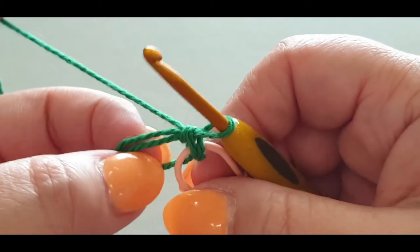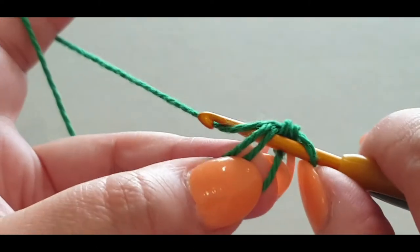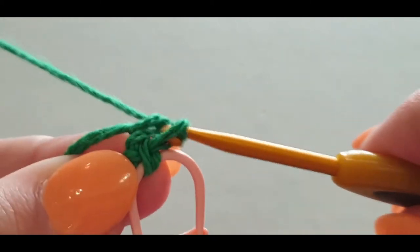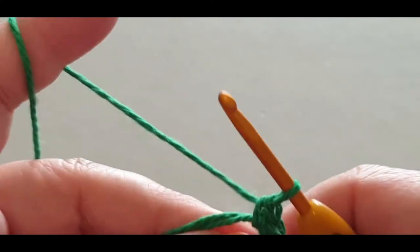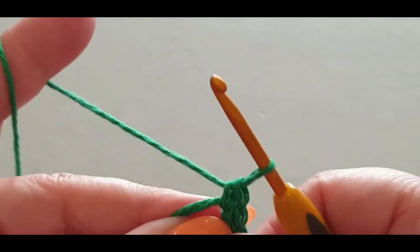Popping another single crochet in that space. So hook in the space, pull up a loop, tighten it up a little, two loops on your hook, yarn over, pull through two. And another one. This is your third one. Fourth, and keep going until we reach 12.